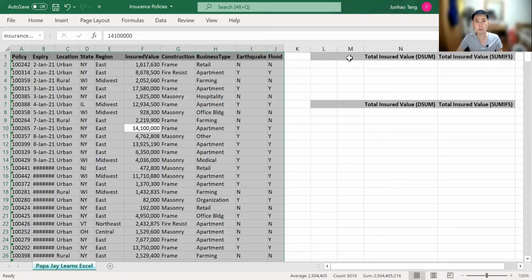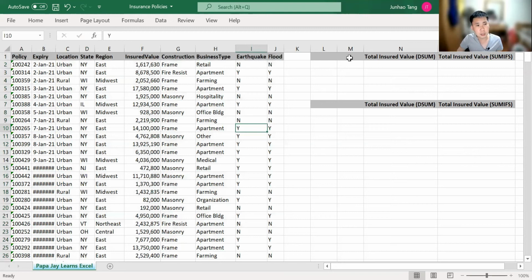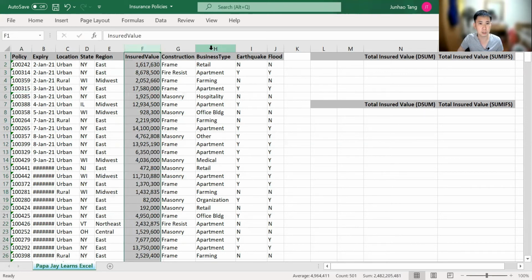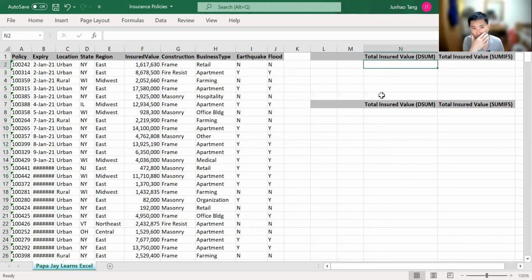Let's see how we can use it. You can see that this table contains policy, expiry, location, state, region, insured value, construction, business type, earthquake, and flood. Now we are going to use DSUM to sum up the total insured value for a certain region. If you type equals DSUM, you can see that the arguments you need are database, field, and criteria.